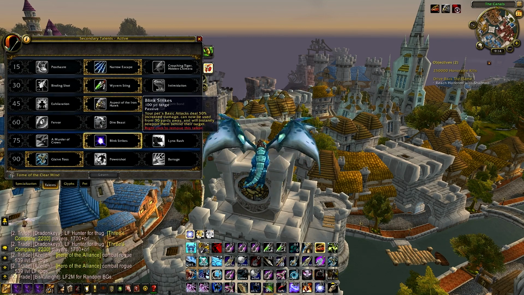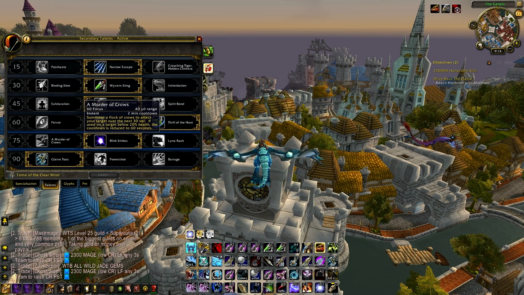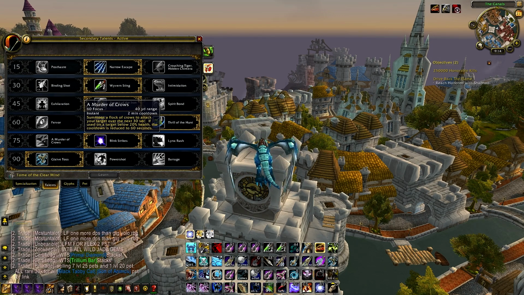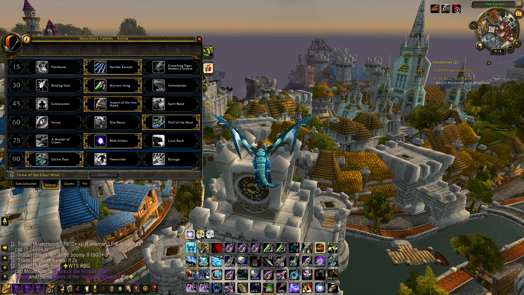For the level 75 talents, I'm using Blink Strikes most of the time, but Murder of Crows has way better burst, so running double DPS in 2s I use this, or if I'm running PhD, a lot of the times I'll use this because the burst in PhD is already so high that this slight change going to this talent can put a lot of people under without them really noticing.